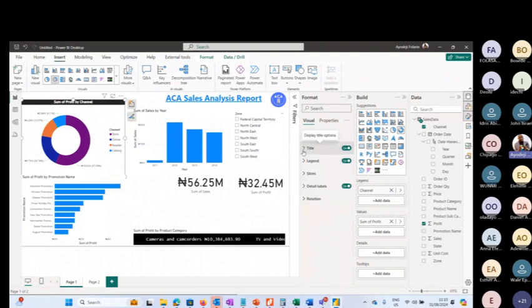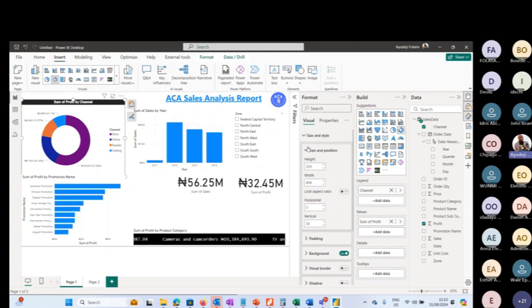Apart from the title, let me see what I can do on the properties. Is there anything I want to work on? Yeah. Data format. I think I'm okay with the data format. Let me see other things I can do. Size and style. The size, I think I'm okay. Border. Help me put a border on the work. If possible, add a small shadow to the work.